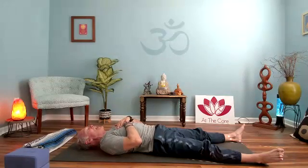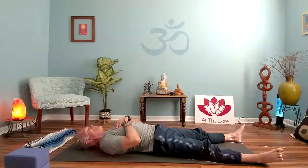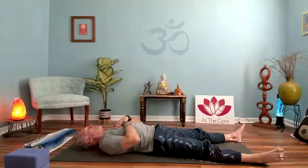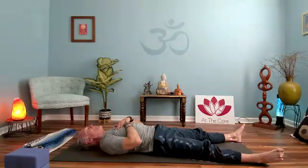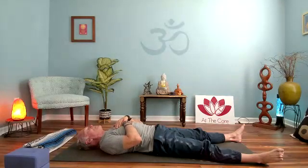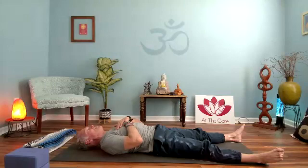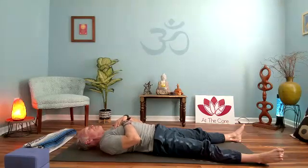Now, from here, I'd like you to reintroduce the diaphragmatic breath cycle. The heart and chest will lift on the in-breath. Don't forget about the belly, and simply on the exhale, please release. Let it go through the mouth. A couple more times. Full, rich, and deep on the in-breath. Expansion through the heart and the chest. Exhale is that letting go. One more time, big breath in. On this exhale, the suggestion is to release the hands down by the sides of the body.